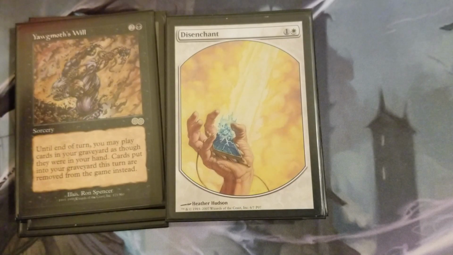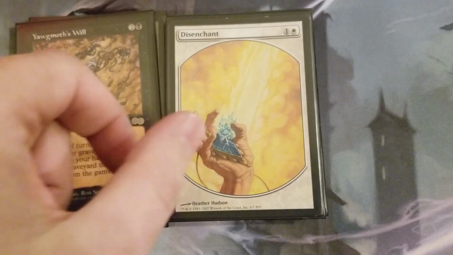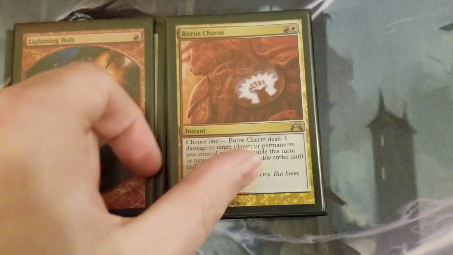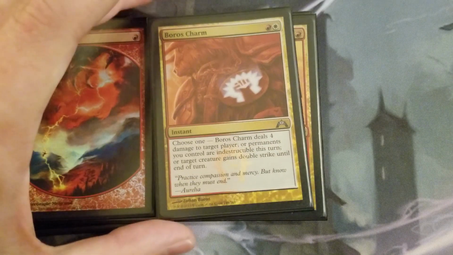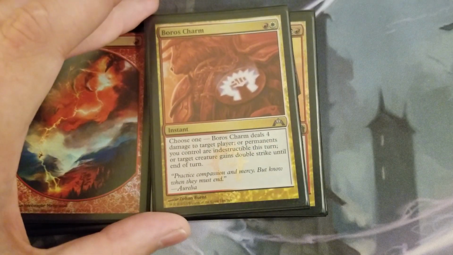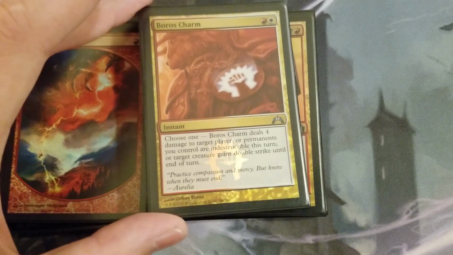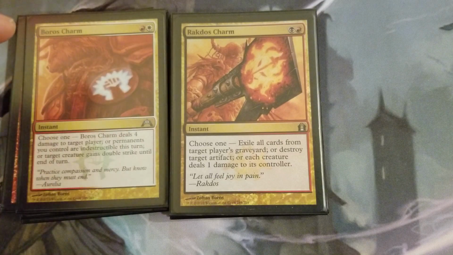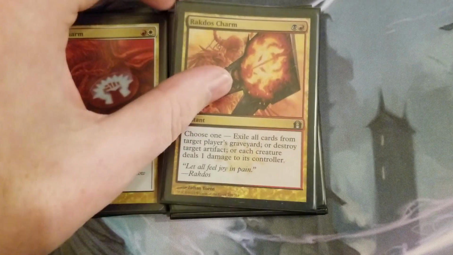And the Sunforger package used to be a lot more in depth, and I will show the extra spells with the Mathas package. So we have the Disenchant and the Bolts and the Boros Charm. Again, Indestructible was the important part here to protect our stuff if we Armageddoned. The Double Strike, although, is also used frequently to just kill somebody with combat damage. Rakdos Charm for a bit of anti-combo if people try to make Kiki, Infinite whatnots, or anti-artifact or graveyard hate.